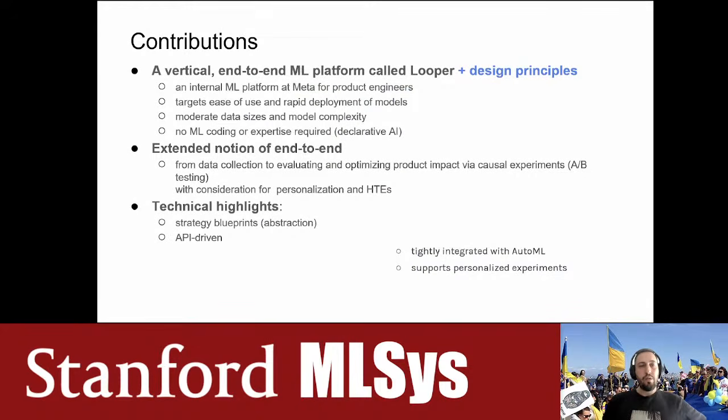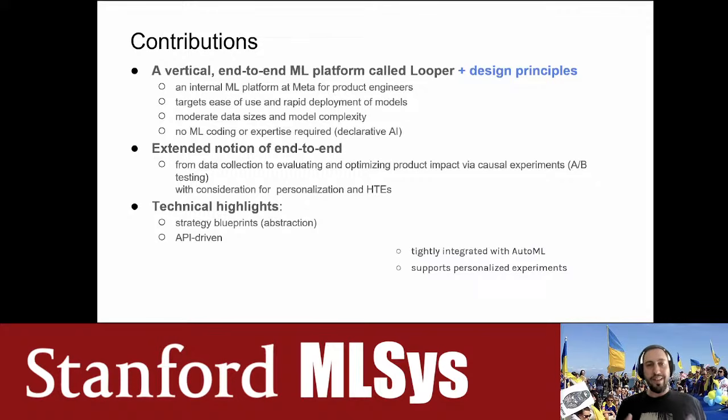In this work, key contributions include platform design principles and the implementation of the platform called Looper. This platform is internal to Meta and is used by product engineers. It targets ease of use and rapid development of models of moderate complexity for moderate data sizes. But we are extending the infrastructure and the platform to larger data sizes.